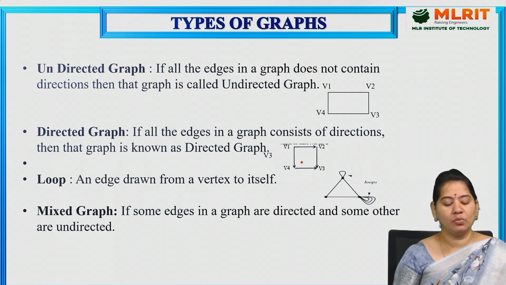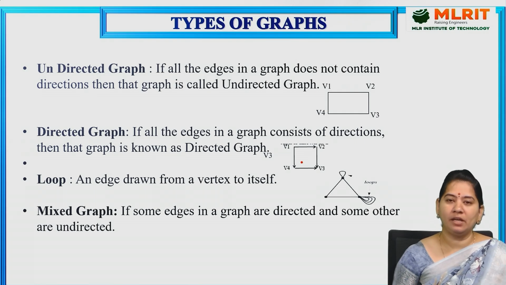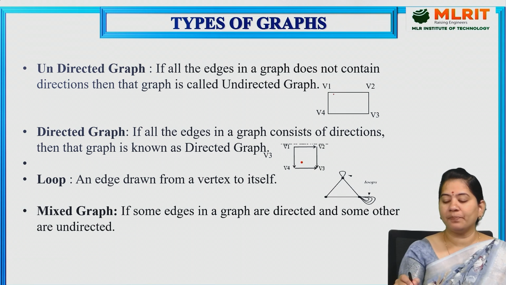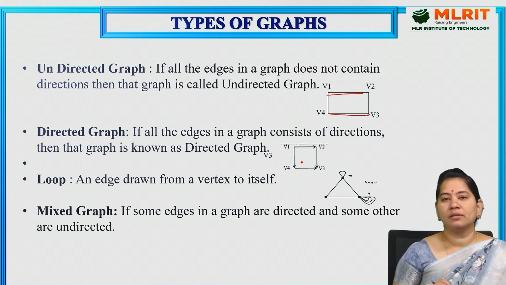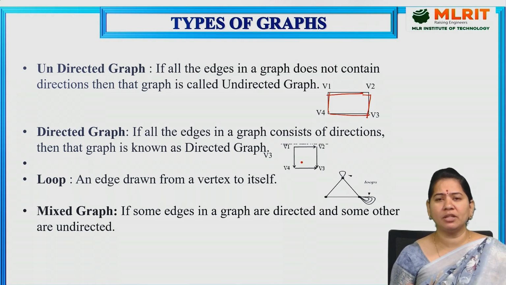Undirected graph. So what is meant by undirected? It does not have any directions, for the graph. In a particular graph, as we already discussed, a graph is nothing but a combination of vertices and edges, so it will always have edges and vertices. Now here I don't have any direction. So how can I give direction in the graph here?